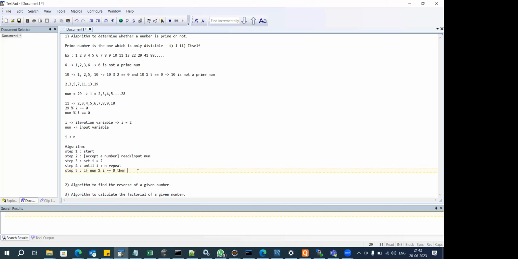We'll go to step 7, because step 6 will be incrementing the value. Else, go to step 6.